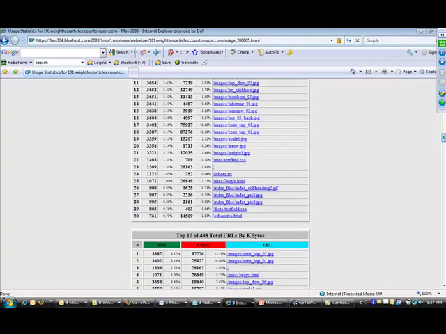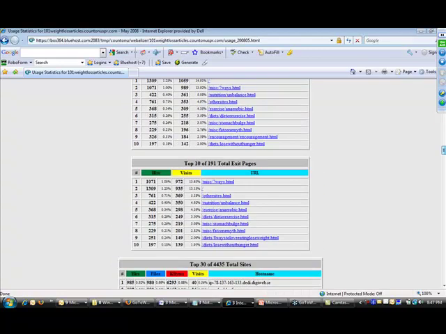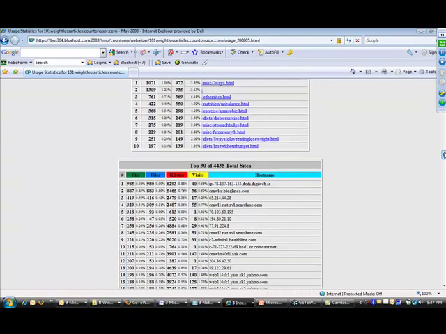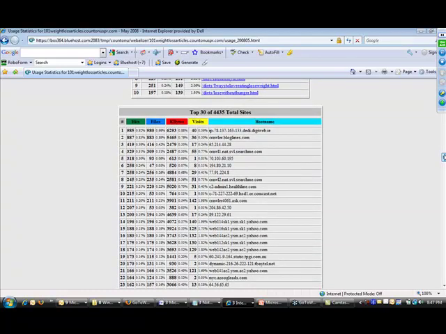Here are some other things you can track. The exit pages will tell you basically the pages that people are leaving from the most. So I see here that my home page, and if it's just a / and that's all, that's actually just your home page, so that's all they're tracking there. But this will tell you, okay, a lot of people are leaving me from this page. Maybe I better do something about that.